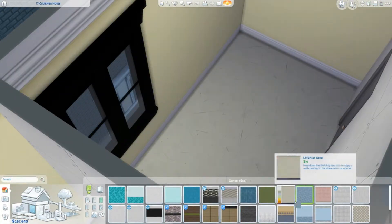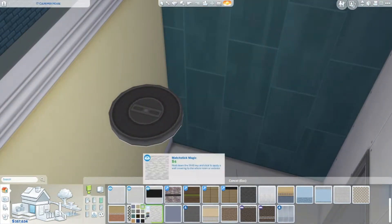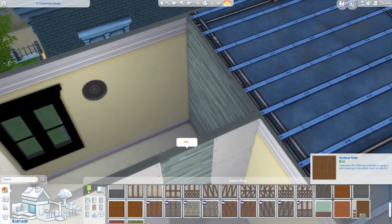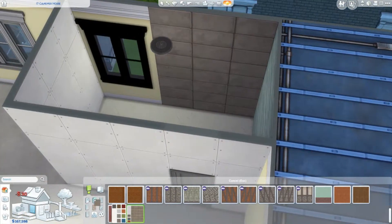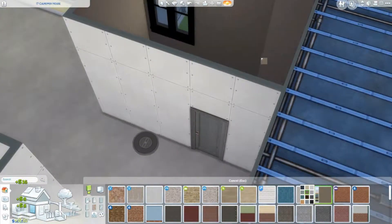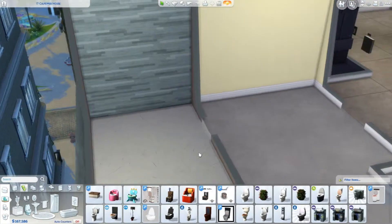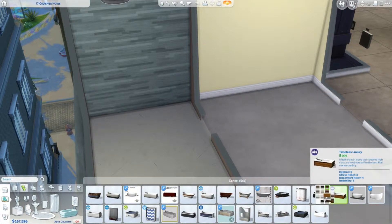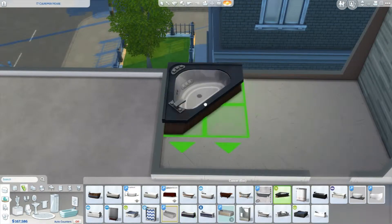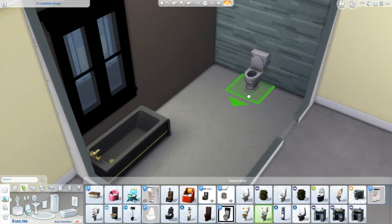I also love this concrete floor. I never actually use it in my own builds — I know I'm using it in this build, but if I'm ever building on my Twitch I never use it. I felt it kind of suited Leila and suited this apartment. I imagine she probably pays through the roof for her rent even though it's tiny and it was obviously in the cheaper area of San Marino.